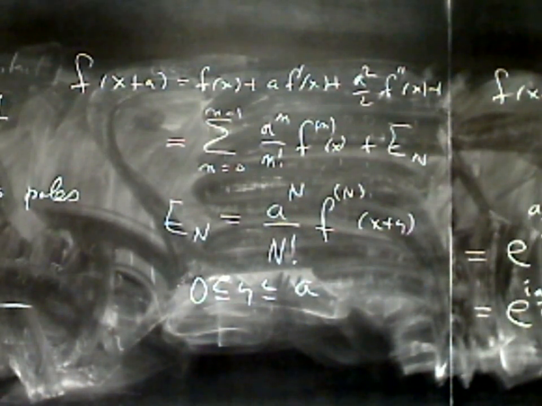f of x in a Fourier series is the sum from n equals minus infinity to plus infinity of c sub n e to the i n pi x over L, divided by square root of 2L. And of course the c sub n's are the integral from minus L to L of e to the minus i n pi x over L, f of x dx over square root of 2L. Okay, so this pair is the usual Fourier series on the interval minus L to L, of length 2L.